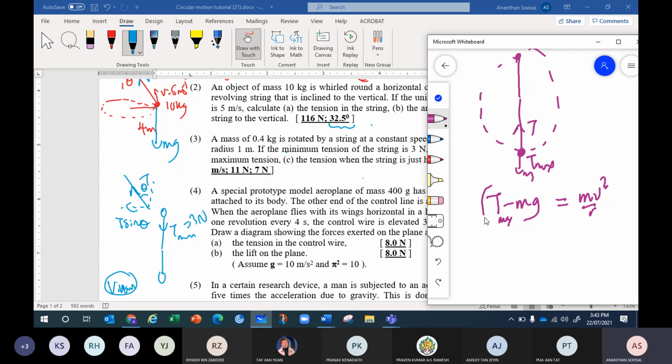Okay, so we want to find T max. So mass given, gravity given, m given, v just now we got what? The speed it was whirling was 4.2 meter per second. So you put the V as 4.2, you get the tension, which is the maximum tension ever experienced in this circular path, which is at the bottom. Yeah, so make T the subject, you get the T max in Newton. You should get 11 Newton. Okay. Calculate, do you get 11 Newton?